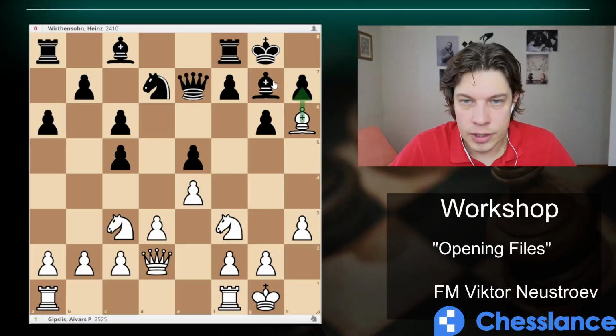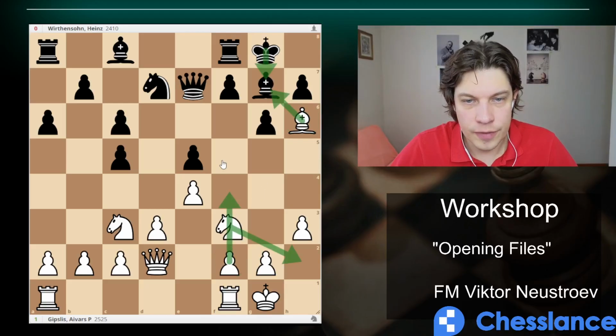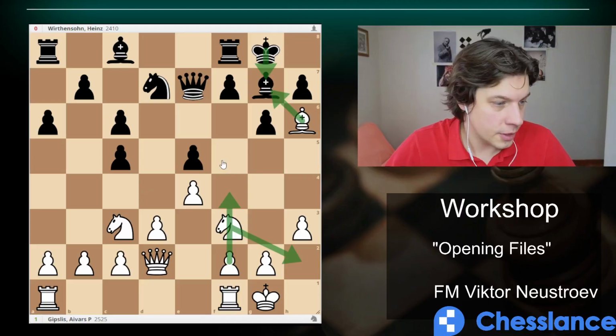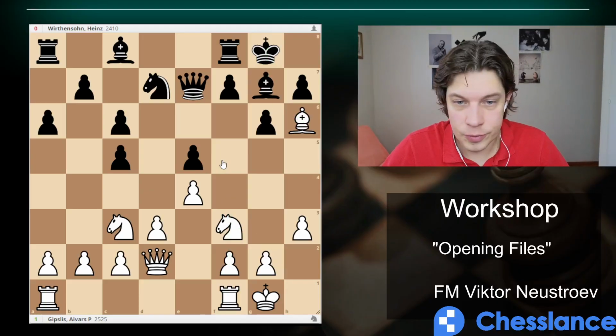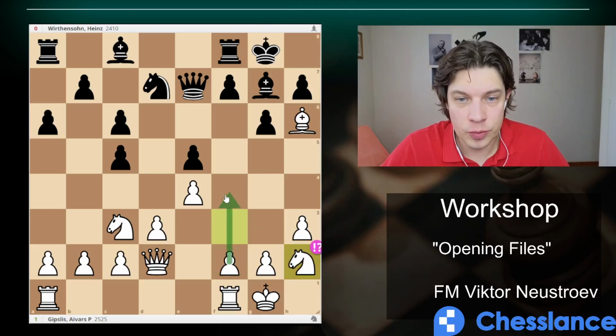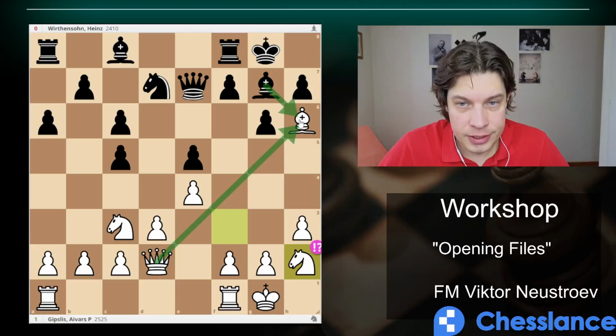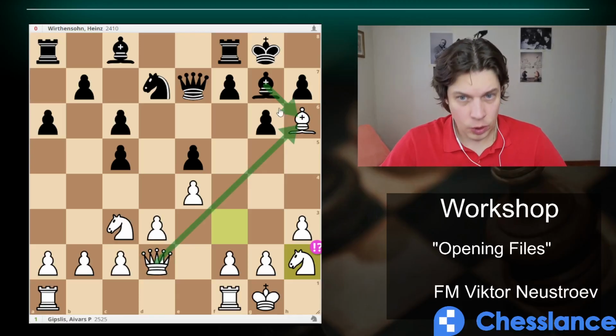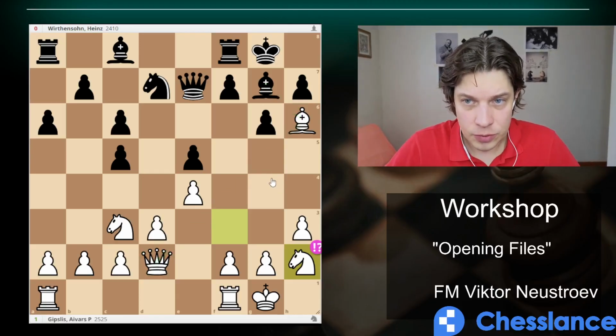Okay, so Carlos suggests to do this, then play knight h2, and then consider doing f4. Well, that's right. You don't really have to take on g7 right away. You can start with knight h2, but of course, before you play f4, you have to trade first. Otherwise, you just lose your bishop. Right now, if they capture there, it's still favorable for you because your queen invades the enemy camp. So knight h2 was played.